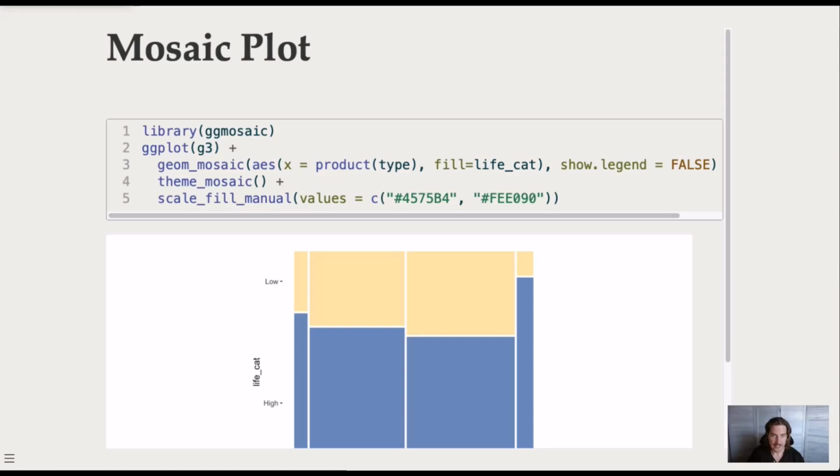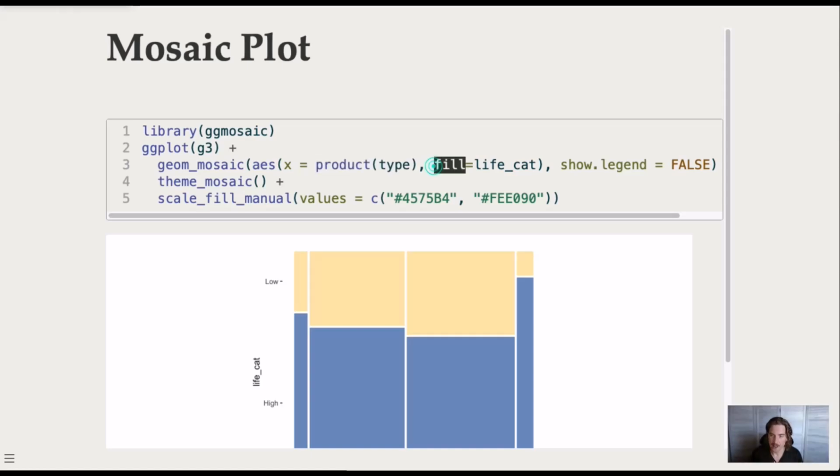In this case, we're not giving any aesthetics directly to ggplot. Instead, we're just going to hand them directly to geom_mosaic. We don't have to do this, but I highlight it here as it's a possibility for you to always call out your aesthetics directly in your geoms, or you can do it more broadly across all your geoms if you do it in ggplot itself. Here, I do it here because we're doing something a little special. We're doing the product of type, which is something that ggmosaic provides for us in order to do the right sizing of the type variable on the x-axis.